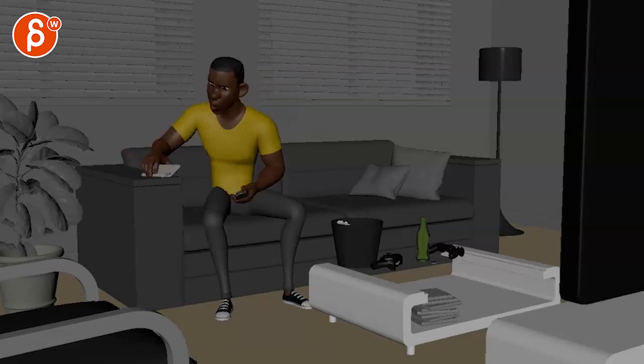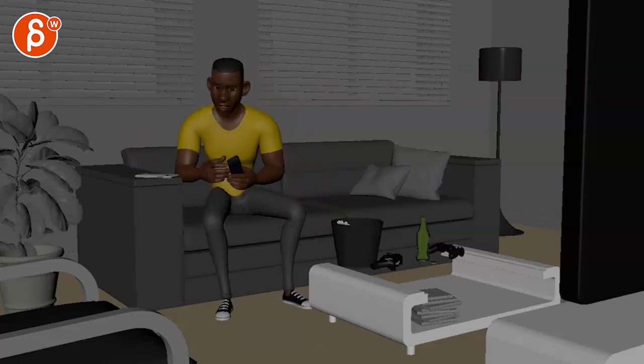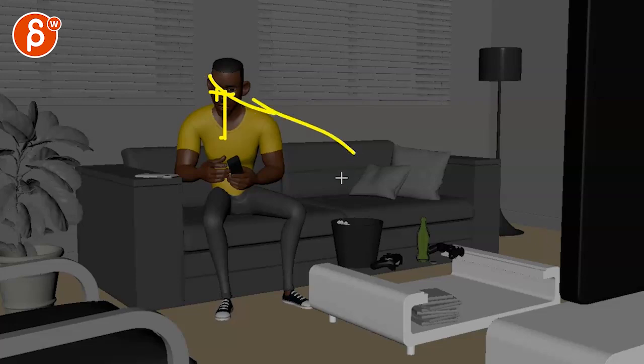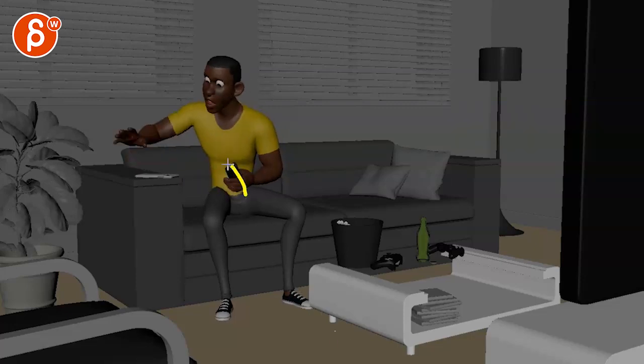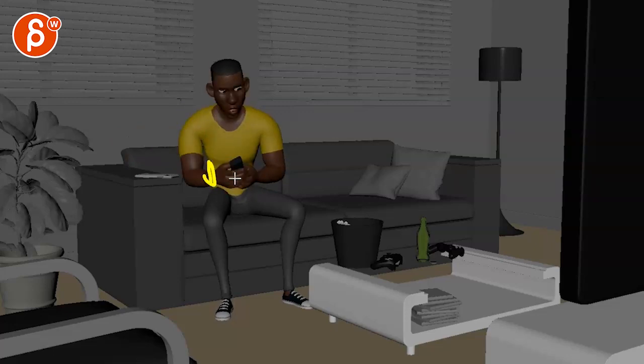I do like that little dismissive throw you have here. The only other thing is that the hand-off from the remote into the popcorn should feel a lot more casual. Right now it feels like he's looking at the remote for a second, really thinking 'okay I've got to hold this remote, put my hand down, grab the popcorn cup.' I would close the look or raise the head a bit, or have the head turn faster to look somewhere else already — so it's not so deliberate.